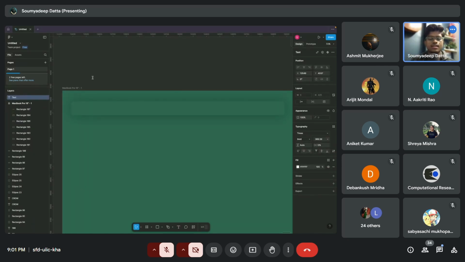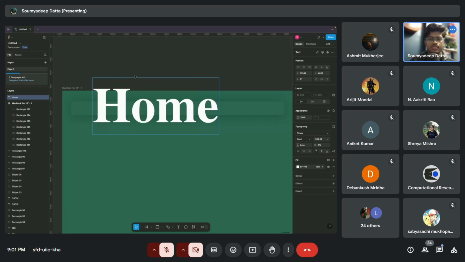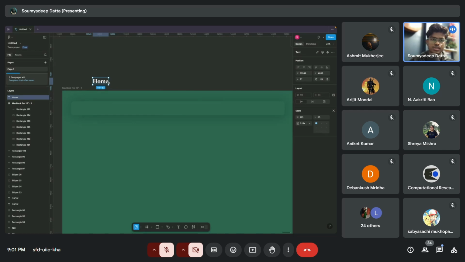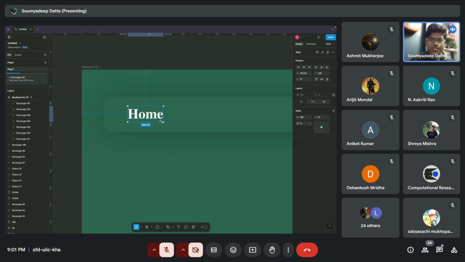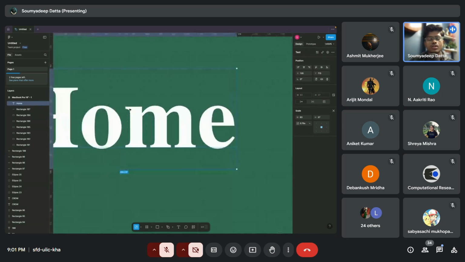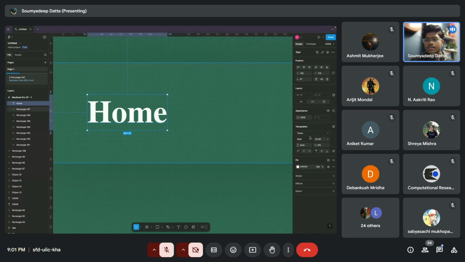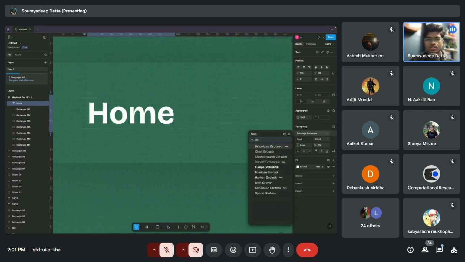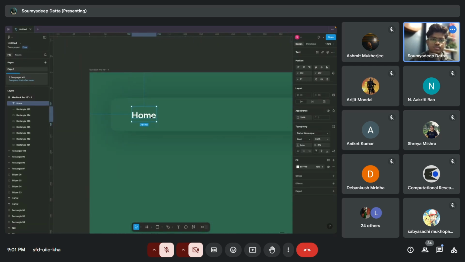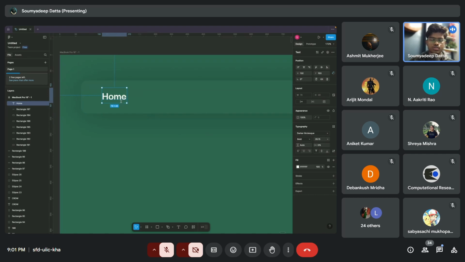Let me add, let's say, a home. Also, we don't need this much size of the text, so I'm going to make it smaller. Also, it has told us to use some minimal font, and as I've told you, minimal font doesn't have this type of small indentation. So in order to make it slick, we are going to use some GrowthX font. Depends what you use actually, but let me just use this one for the sake of it. Okay, this one is looking cool.